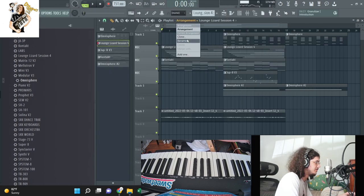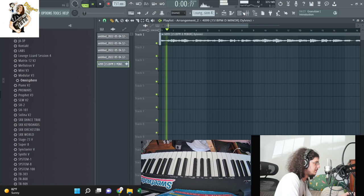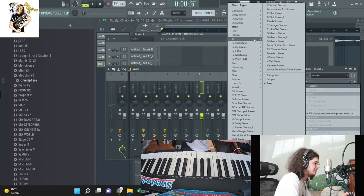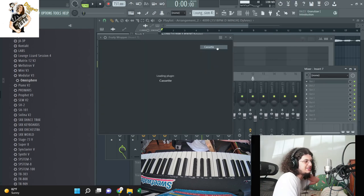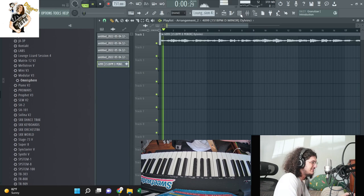So I'm gonna make a new little arrangement window. I'm gonna put the loop in there. Okay, so I'm gonna just start putting some effects on it and trying to chop it up a little bit. Put this cassette on it.